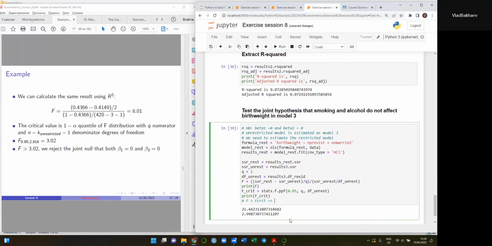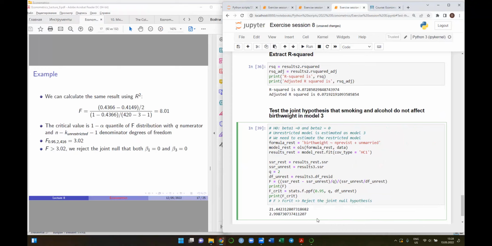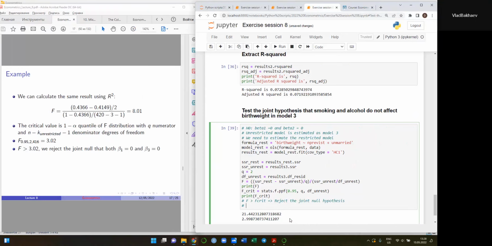We reject the joint null hypothesis. And what does this mean? What is the practical meaning? That the coefficients are not 0 and they do make sense. Both coefficients.